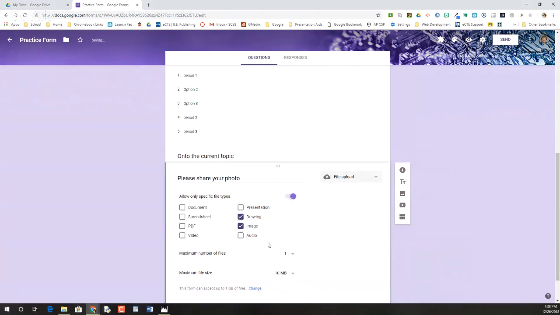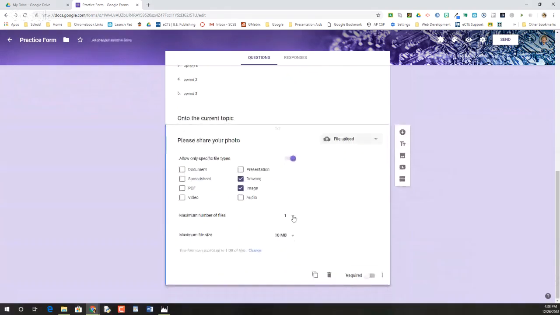Okay. How many files are we going to let people upload? Maybe I just want to let them upload one. Maybe I want to let them upload multiples. It's entirely up to the user. And then depending on how much file storage I have left, if I'm using my EDU, my school account, then this really doesn't matter as far as how much storage I have. But it does matter as how long it's going to take it to upload. So if you want something that's very, very quick, then you want smaller file sizes. But again, that is up to you.